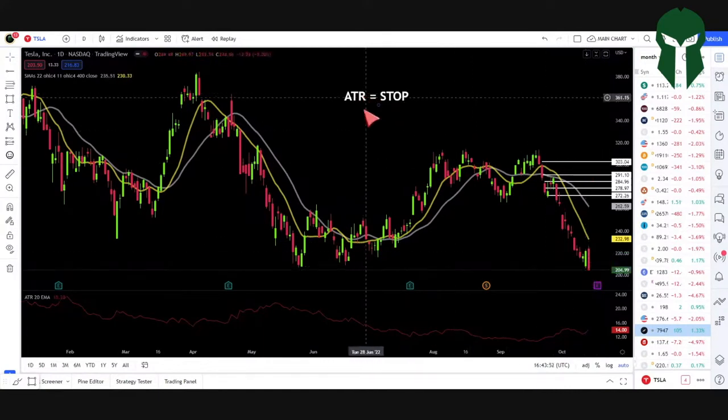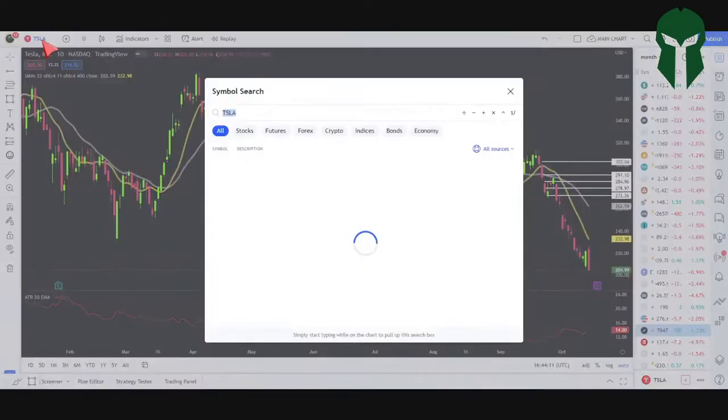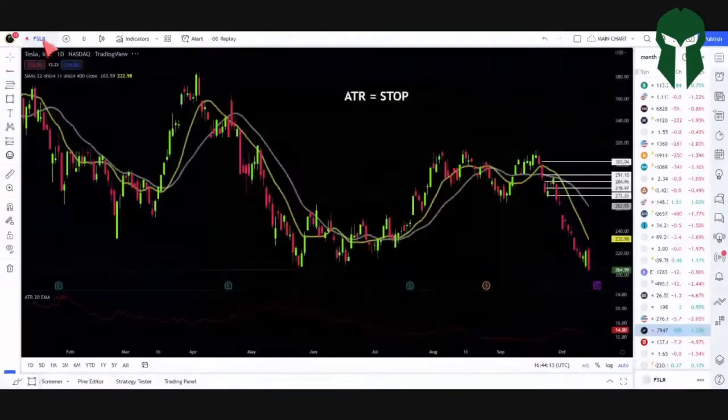Okay. So that's how you enter the trade. That's how you exit the trade. That's how you add to your positions. All right. So I covered a lot. That is the gist of this. If you do this, you will do well, but you have to stick with the plan and you have to look at what you're willing to risk.